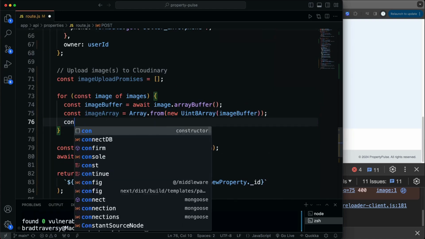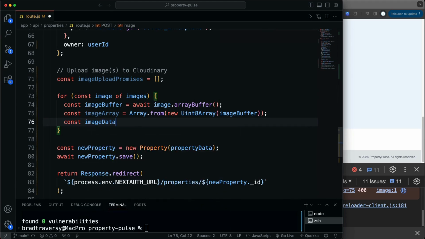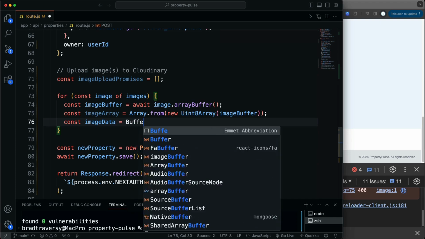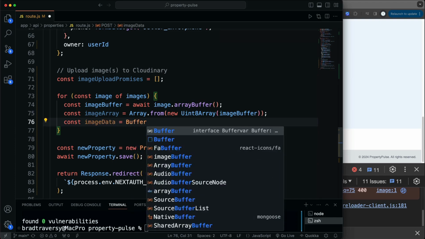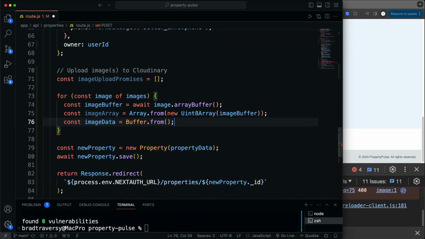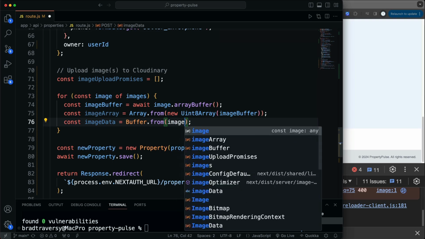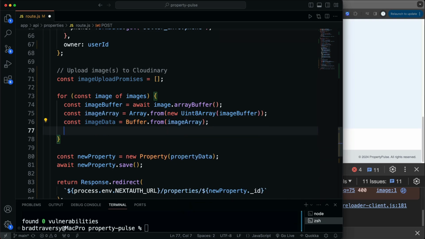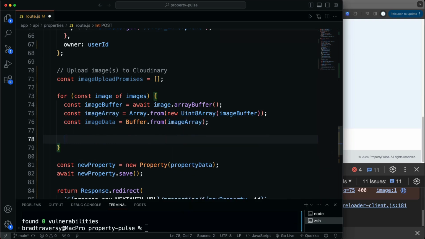Okay, now we're going to say imageData, and we're going to take that Buffer, and we're going to use the .from method and pass in the imageArray. So we're basically turning it into a format that can be processed.